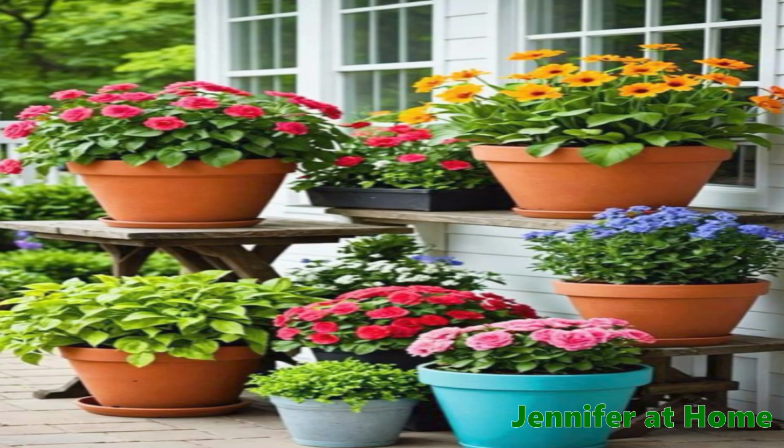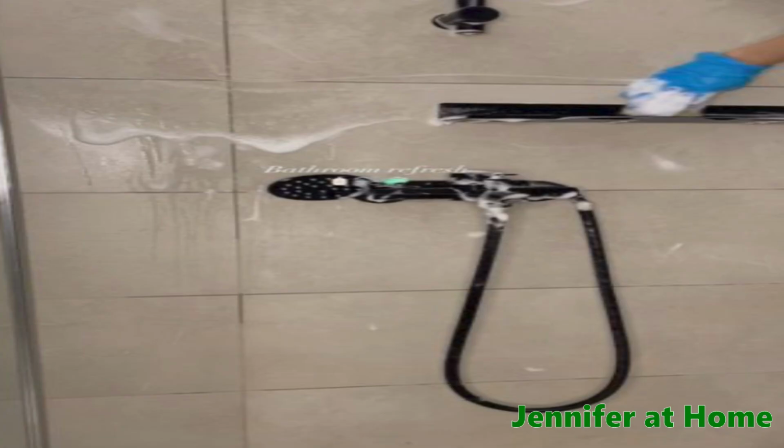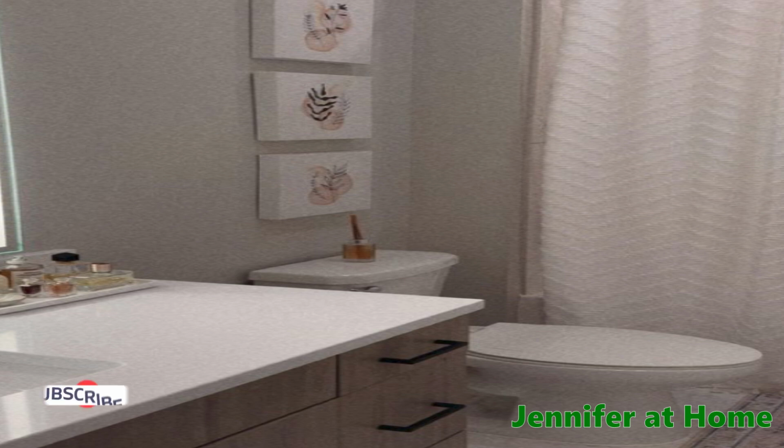Add a fresh layer of mulch to weeded flower beds. Be sure that none of your faucets are leaking. This is a simple repair, but could be a cause of concern for a potential buyer. It's always better for you to locate potential issues instead of someone who may be considering purchasing your home.